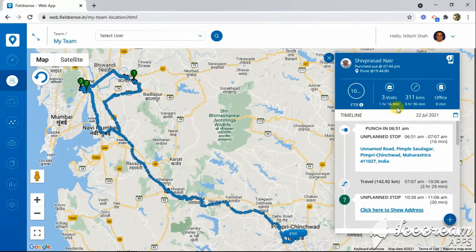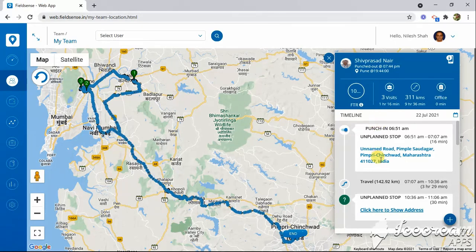If somebody is working for 10 hours, and out of those 10 hours he was 1 hour in the office, then his FTR will be 90%. It means the field time will be calculated only for the hours that he has spent while traveling and in visits, not office hours.